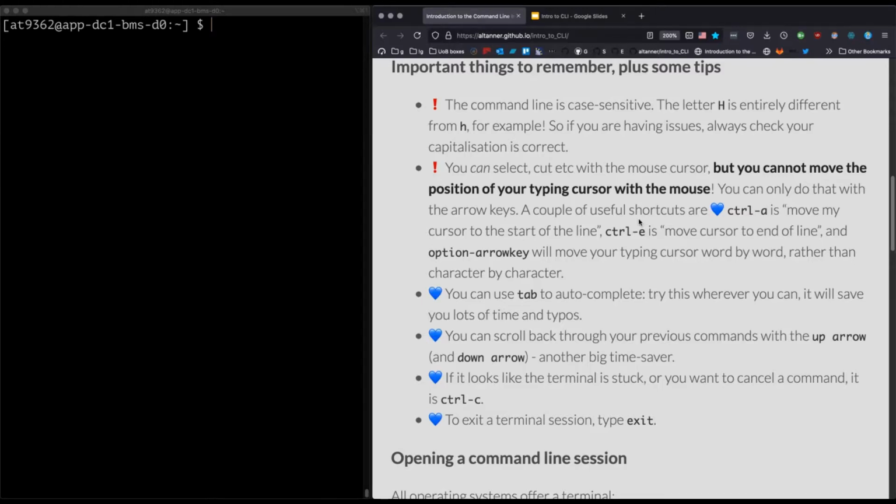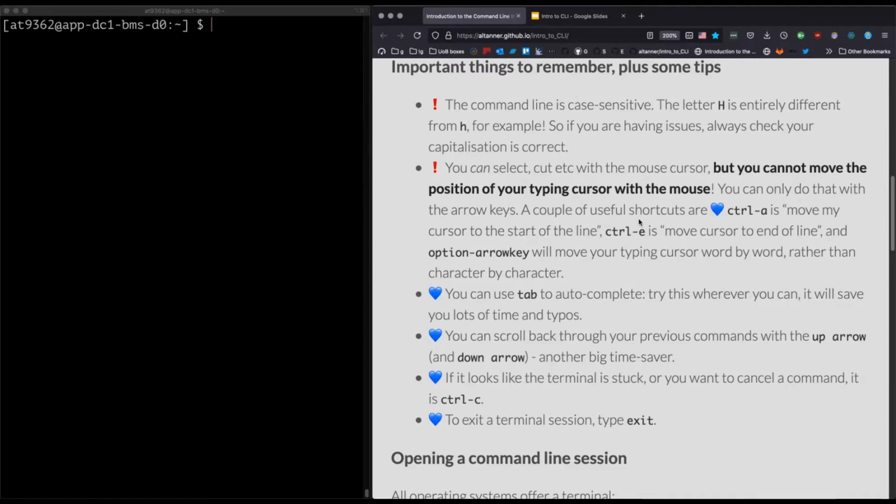Okay, secondly, you can select with your mouse, but you won't be able to move your cursor. This is really easy to forget. I forget it sometimes. So you'll have to use your arrow keys. The reason for this is that if you're communicating with another computer, the arrow keys are completely unambiguous.